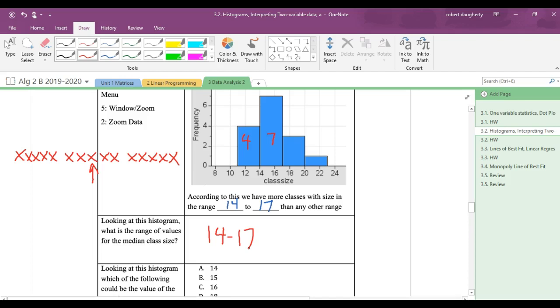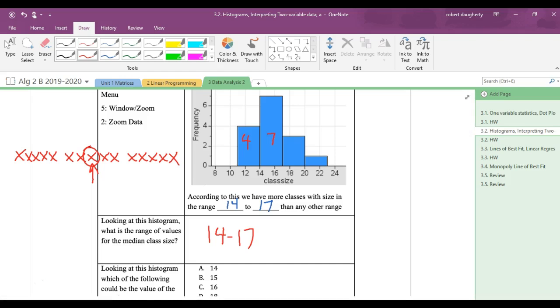So yesterday, if I asked you for the median, you would put the numbers in, you would count, you would find the exact number, you would do a box plot, one-variable statistics, many different ways. If you do not have the raw data and you start with a histogram, you can still find where the median is. So I could ask you on a test, is it possible that the median of this class size is 18? And you can say, no, that is not possible. When you look at this histogram, you don't know what the median is, but you know it has to be right here in that second bin.